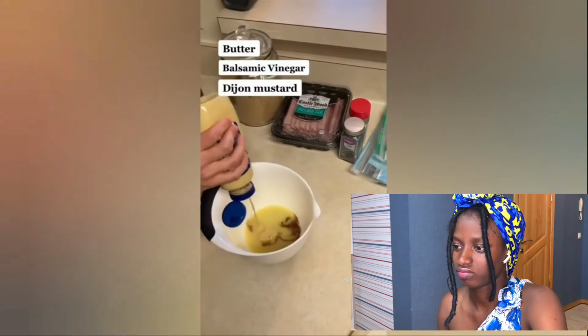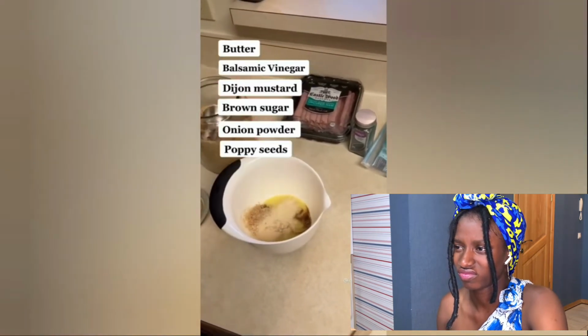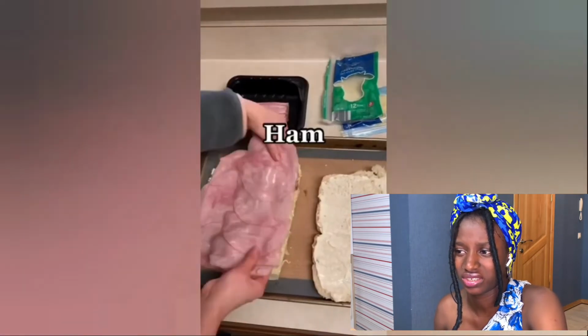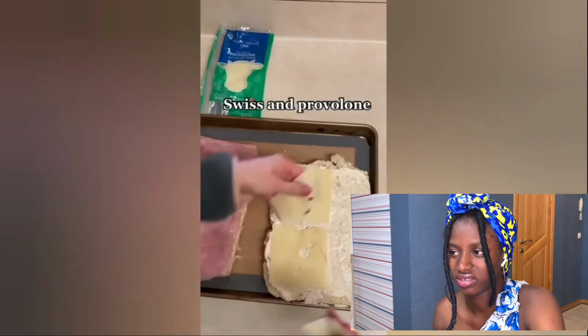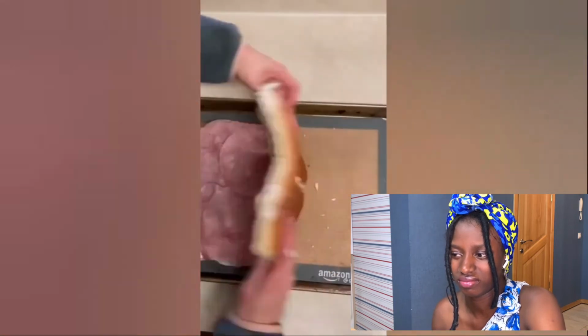Balsamic vinegar, you could also use Worcestershire sauce, Dijon mustard, brown sugar, onion powder, and poppy seeds. Once that's all in there, you're just going to whisk it on up. I like to put some on the bottom so the marinade gets on the bottom bun as well, but that's up to you. Ham, I use Virginia ham because I don't want anything too sweet. I'm using Swiss and provolone, but you can use whatever cheeses and whatever meats you got.